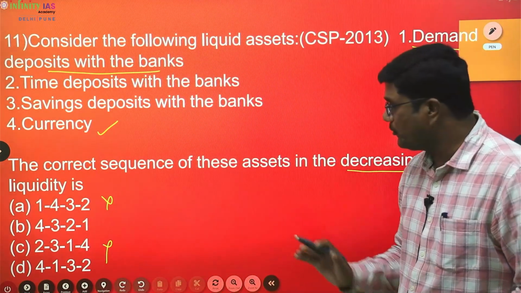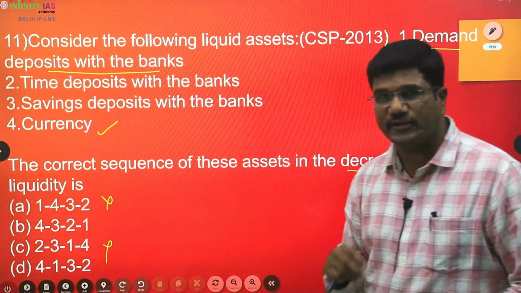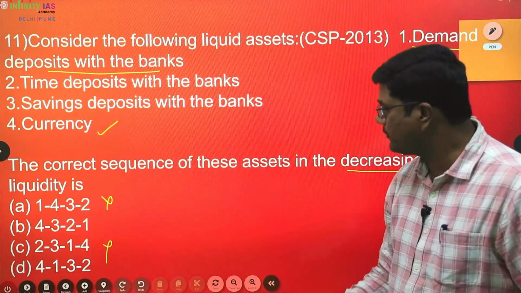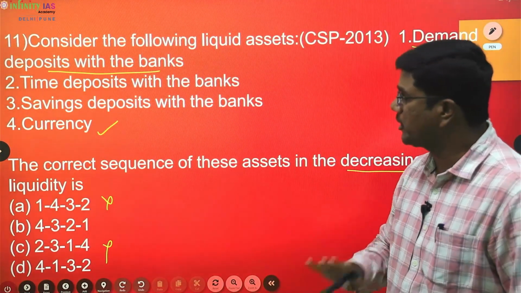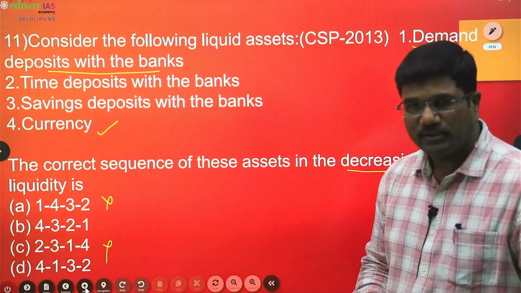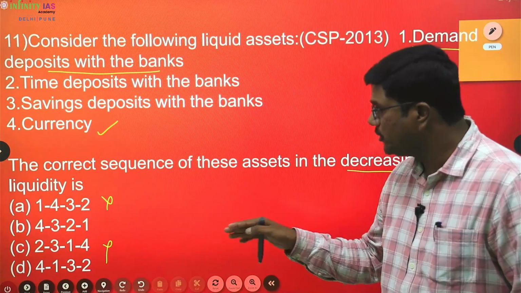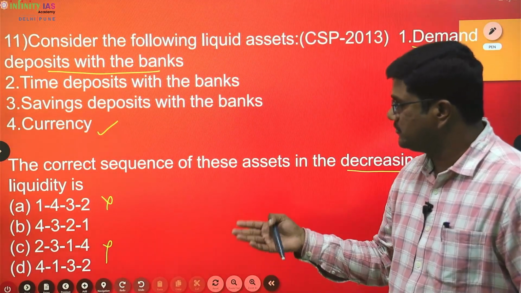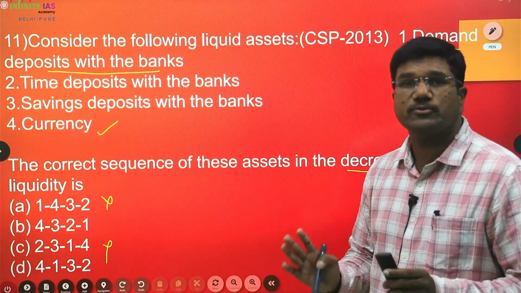Now you are in the 50-50 league. This is a very interesting thing. Once you are in the 50-50 league, you have to take the chances, guys. Never expect that you will be utmost sure of the answer. In civil services prelims, there will always be confusion. You have to bring down your chances of error so that the answer is more likely correct.